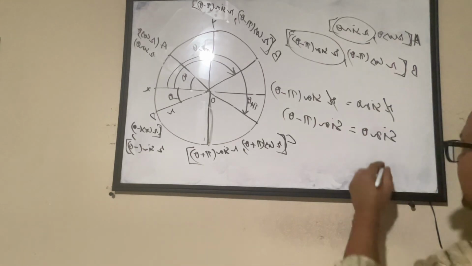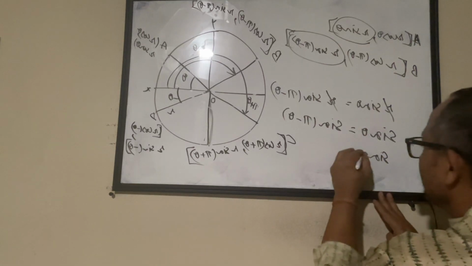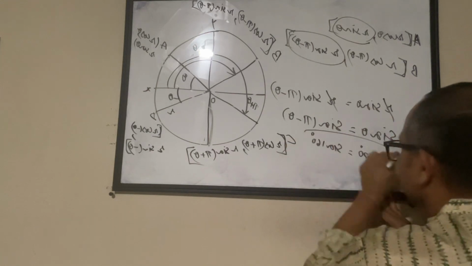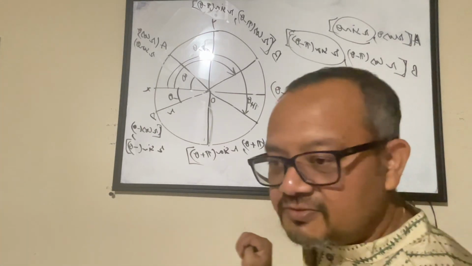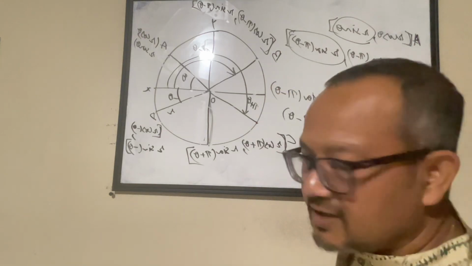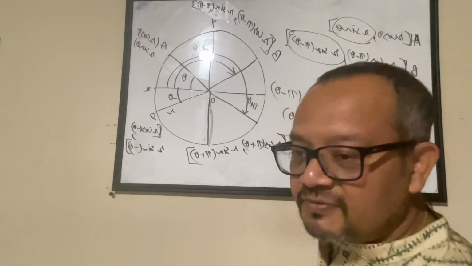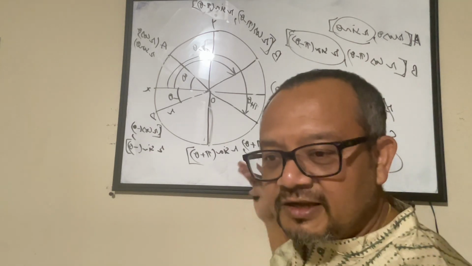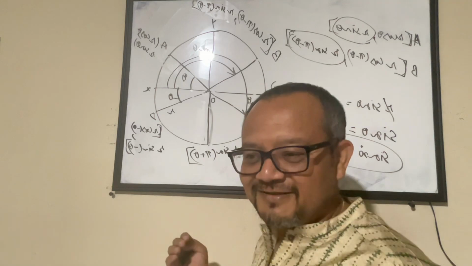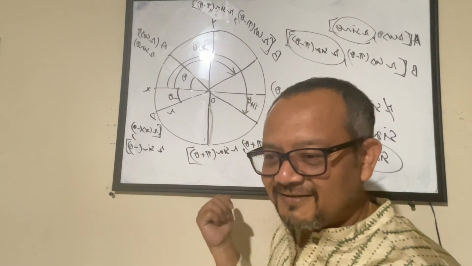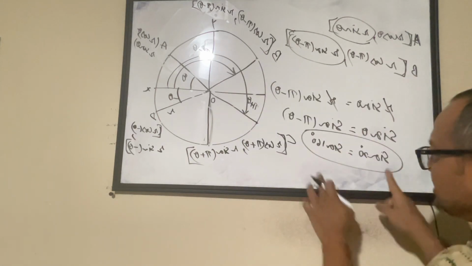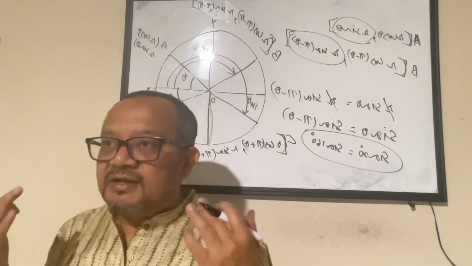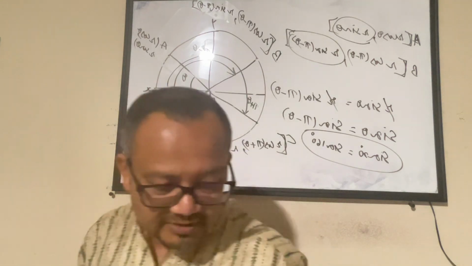Now, how can you relate this? If you know sine 20 degrees, you can find sine 160 degrees, which will be equal. Both will have the same value. Sine 30 degrees will be equal to sine 150 degrees. Sine 90 degrees will be equal to sine 90 degrees. So basically, this is one of the identities that we found: a relationship between two sine angles.